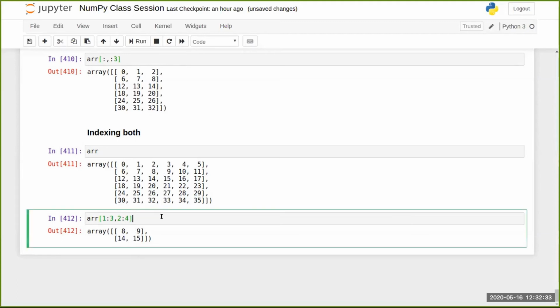So that's how you get a portion of data from your array using the indexing for the rows and the columns. The first pair of numbers will specify the rows you want returned, comma. The second pair of numbers will return the columns that you want to return from your array.